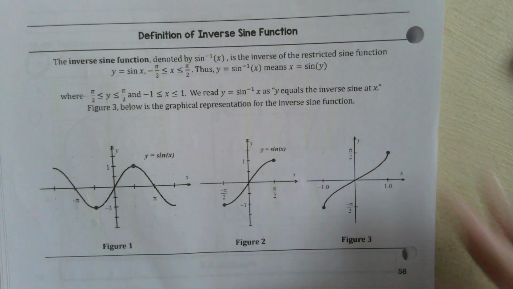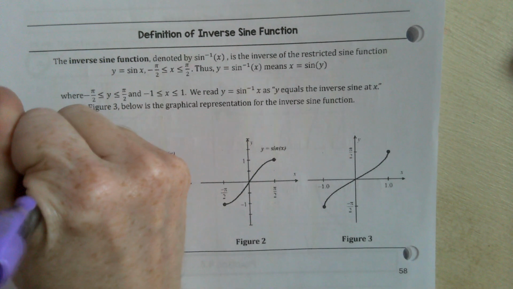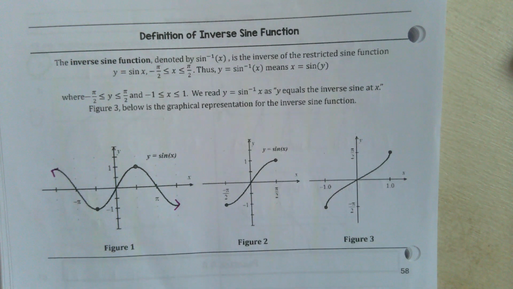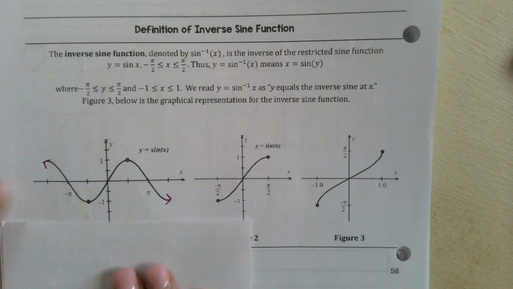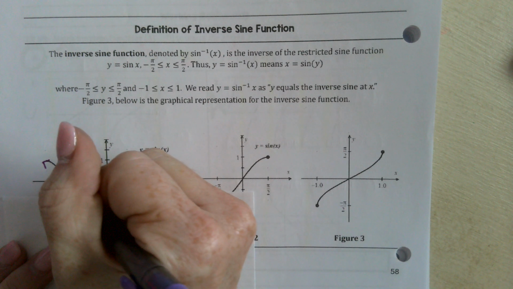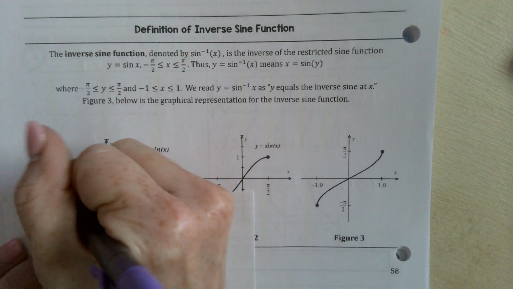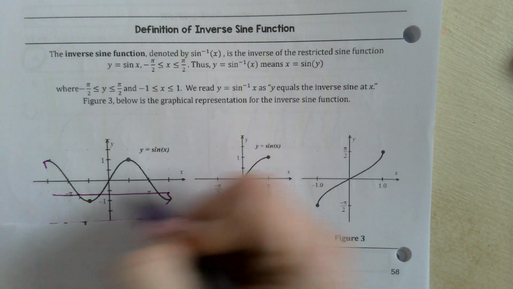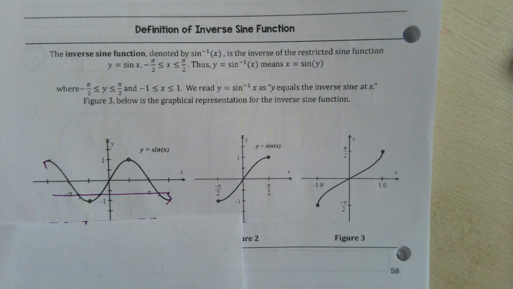All right? Let's look down here at this graph. I know that my domain for the sine function goes on forever. This function is periodic. It's going to repeat. Well, if I try to see if it's going to pass the horizontal line test, right there I have a problem. Because if I've got a horizontal line, I've got 1, 2, 3 points on it that I see, but it's actually going to be infinite, because it goes on forever.